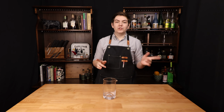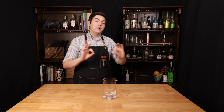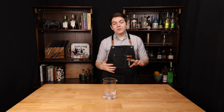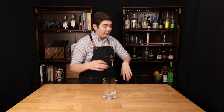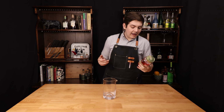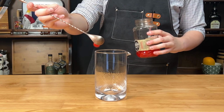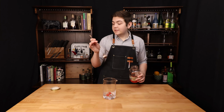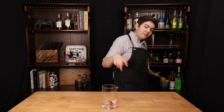On to the last stirred cocktail of this episode, and what I am most excited for, the Peach Me. It has 5 ingredients, so it's a little bit more, but 2 of them we're about to muddle in the glass, so it's really only 3. The original recipe calls for a maraschino cherry. I don't like those, and I do like moonshine, so we're gonna do a moonshine cherry. It calls for 1 maraschino cherry, just like all the other episodes I'm using more. So, 2 cherries, or 1.